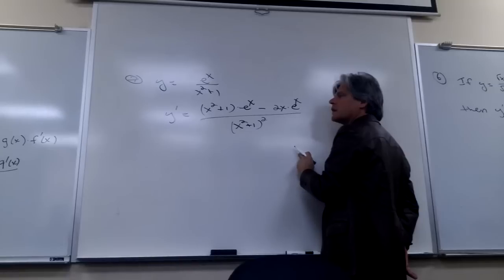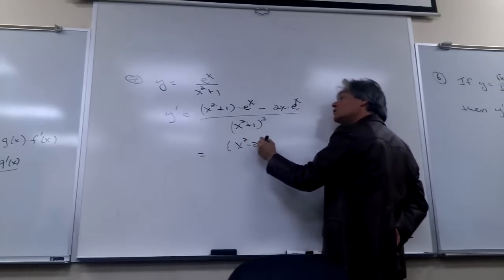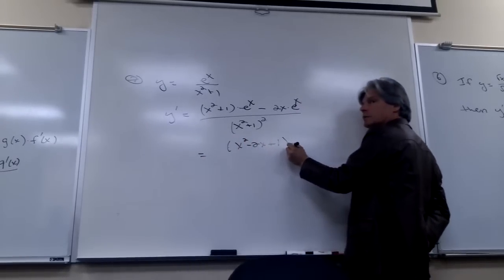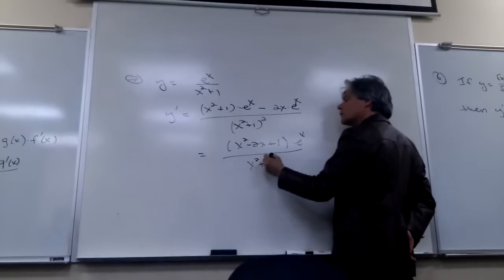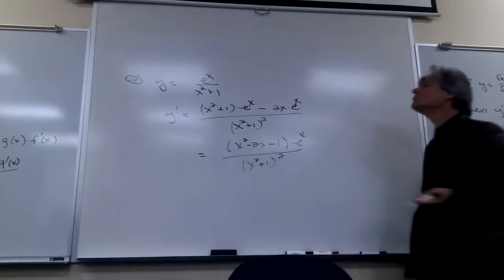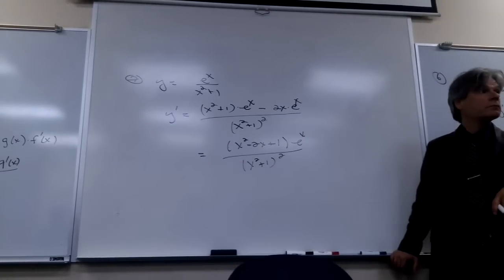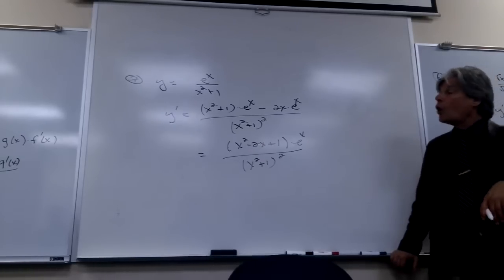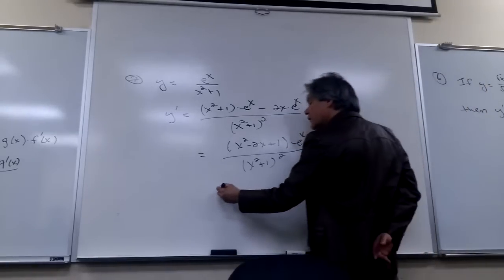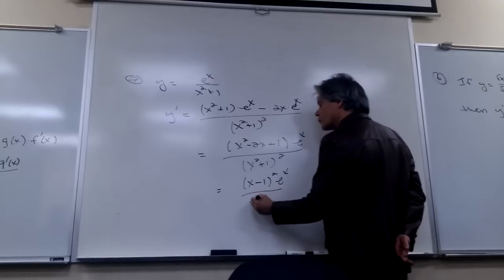Oh, it's cleanup time. Does that give me an x squared minus 2x plus 1 times the e to the x all over x squared plus 1 twice? Is that okay? Or, if you so choose, you can think of this as x minus 1 twice times e to the x all over x squared plus 1 twice.